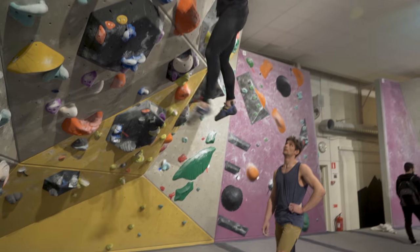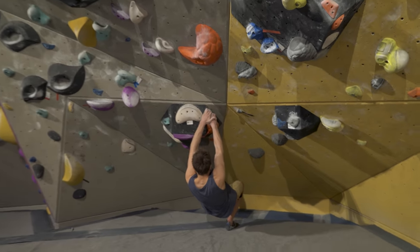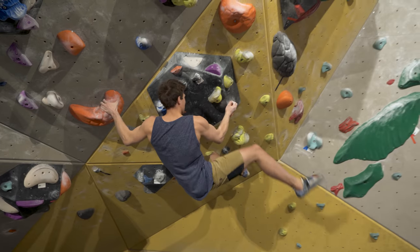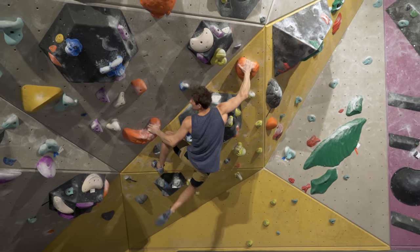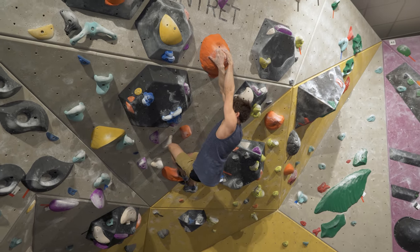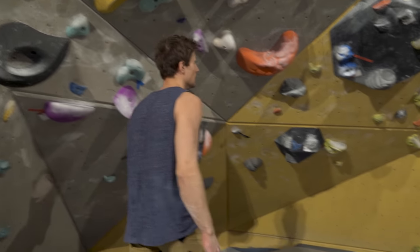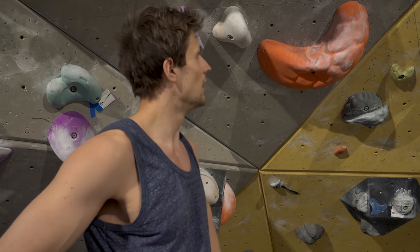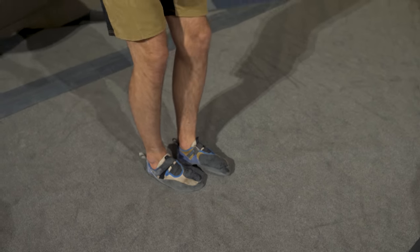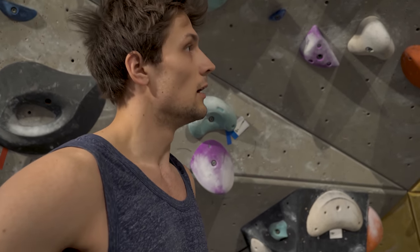Damn, this boy strong. So that feels good from there, but I feel like the amount of power needed for that undercling is going to be really hard to generate. I don't know. You looked so good. Yeah, but I climbed like shit. I didn't do a single move the way I wanted to. And I finished it off by, I was going to do a foot swap, and I stepped on my own foot. Rage move kind of worked. I did feel solid, and I wasn't especially tired. So I think I'll just try again in a few minutes and not mess it up.